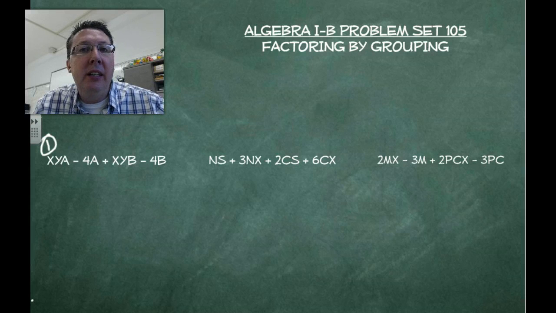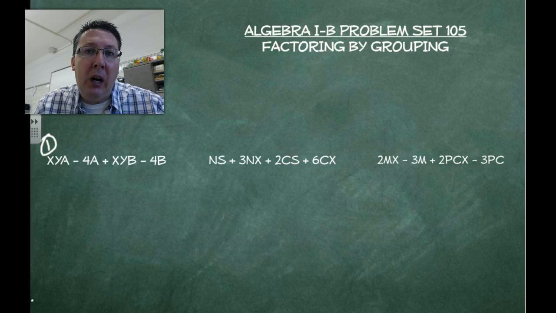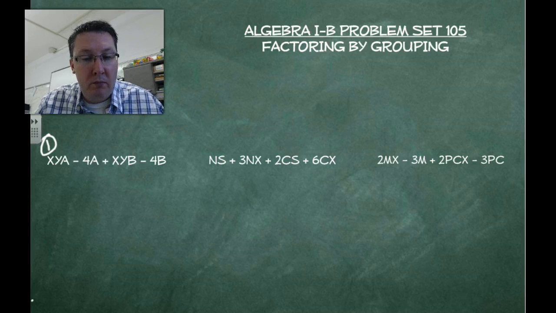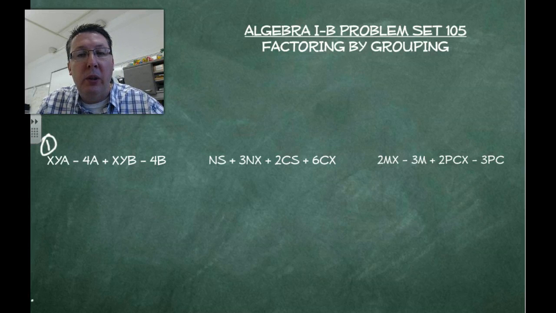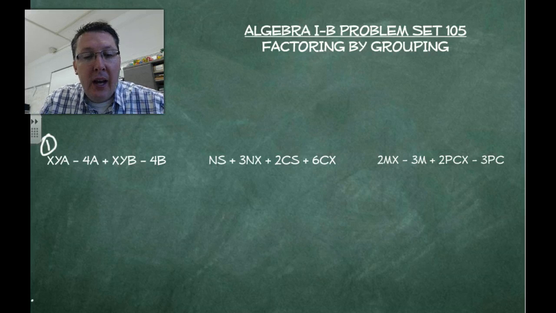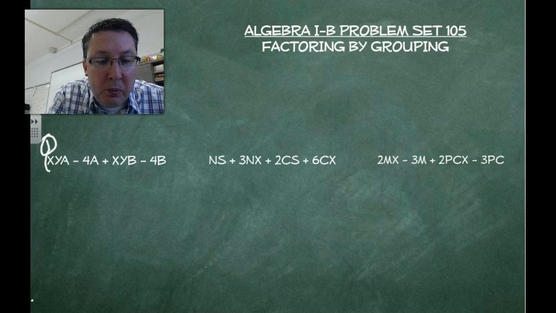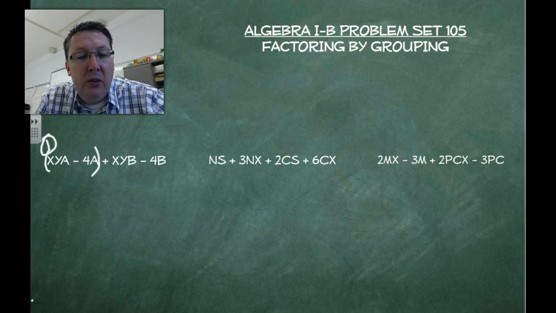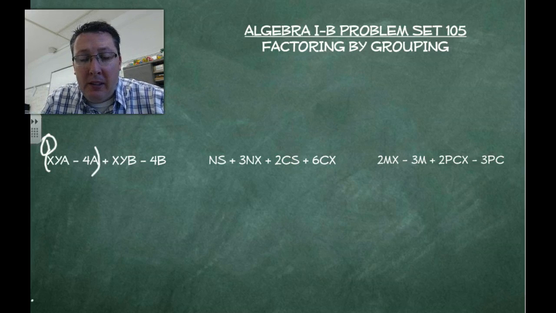And we're going to have this idea of factoring by grouping. What that means is we're going to split this problem up into two groups, or however many groups we need, and see if within those little groups we can do any factoring. So the way it works is I'm going to look at this problem and try just the first two terms. If I were to group them in parentheses, do those two terms have anything in common? Well, I think they might.